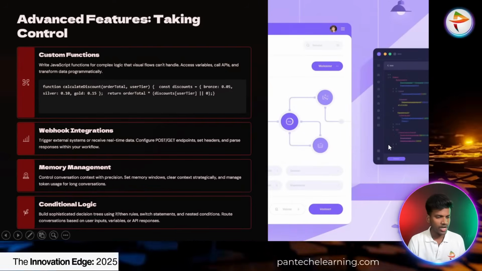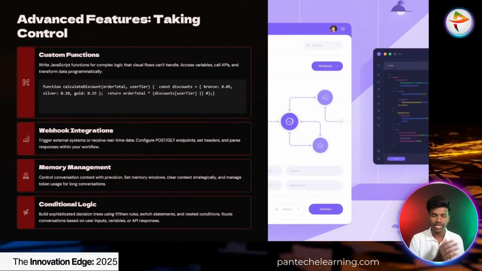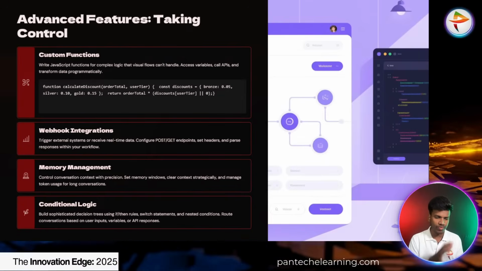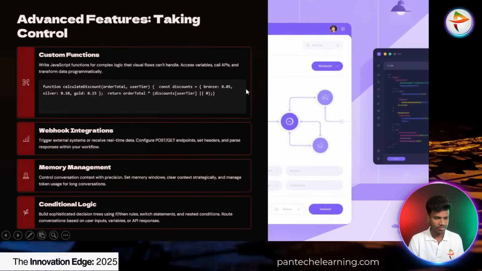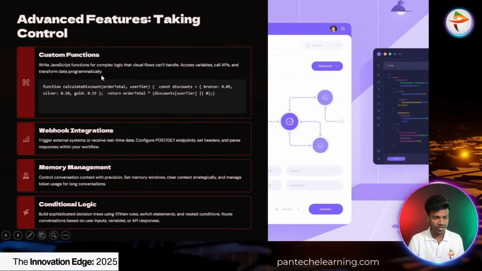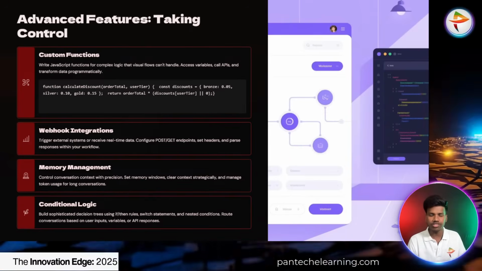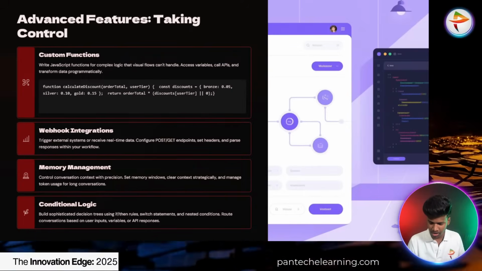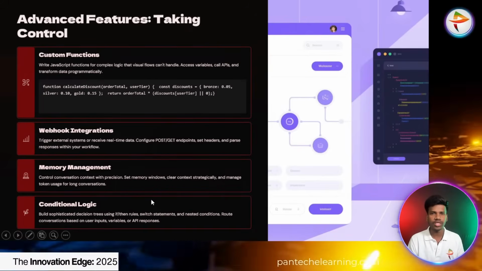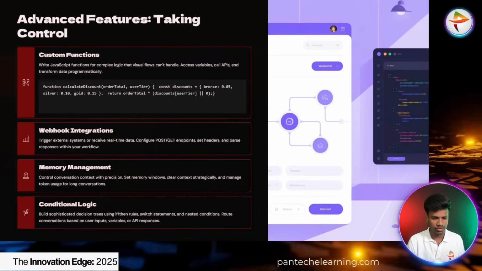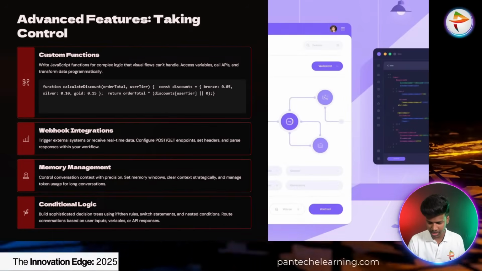Okay. Then advanced features, taking control. Now this is related to the customer support bot because it is a reacting agent. That is why. Now we know this with the theoretical part, then hands-on we will see exactly how it works. Custom functions: write a JavaScript function. Here they mention JavaScript just as an example. Python-wise we can also implement that. I will tell you how it is possible. Okay. Webhook integration, everything works based on the environment. Website-wise you can access that, and Gmail-wise you can connect with that. So multiple options are there.